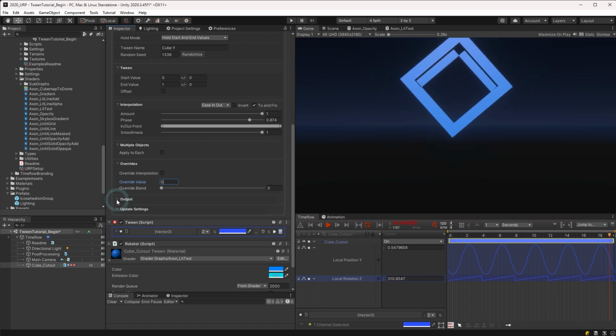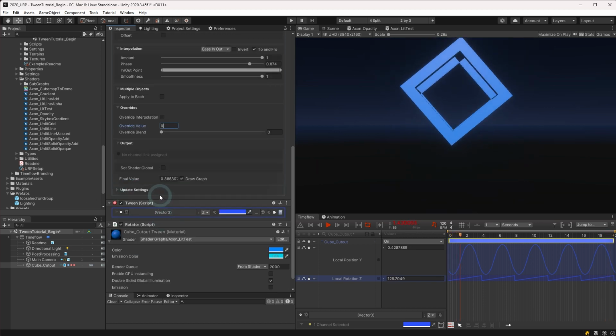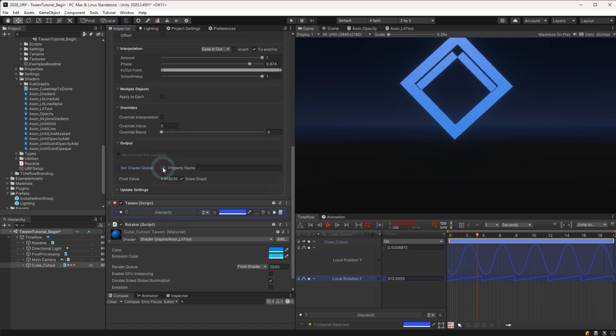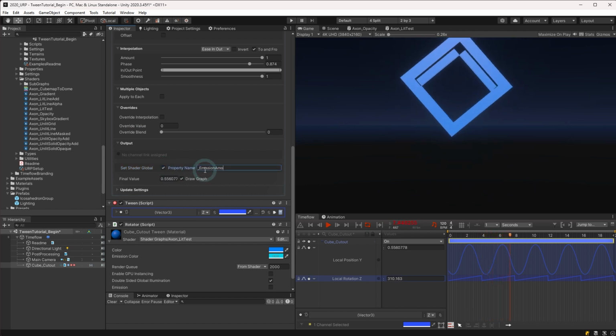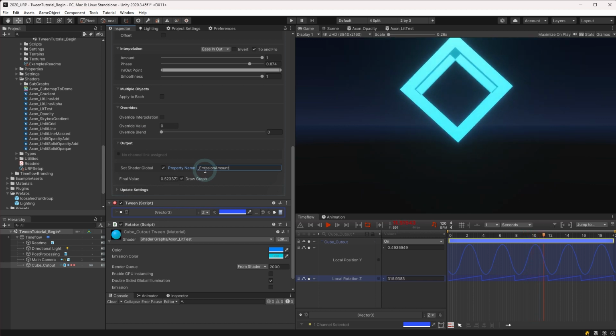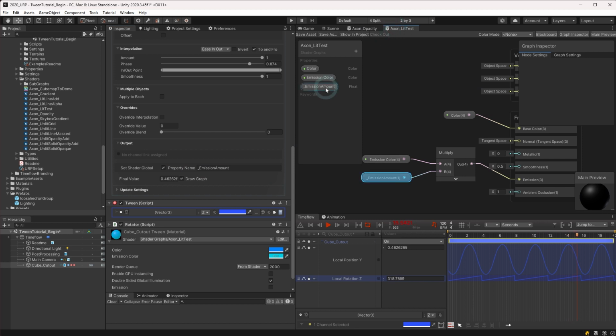The last feature we'll discuss in this video is using Set Shader Global. This sets the value of a global shader property using the tween motion and is useful for driving animations and shaders. A similar option may be found in other channel types. This can be used with any type of shader, including those created with Shader Graph, to create custom effects controlled by Timeflow.